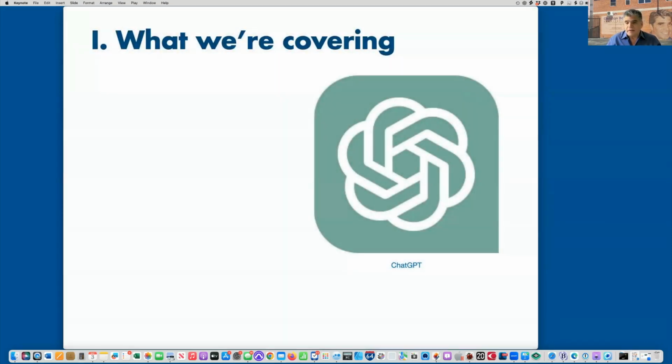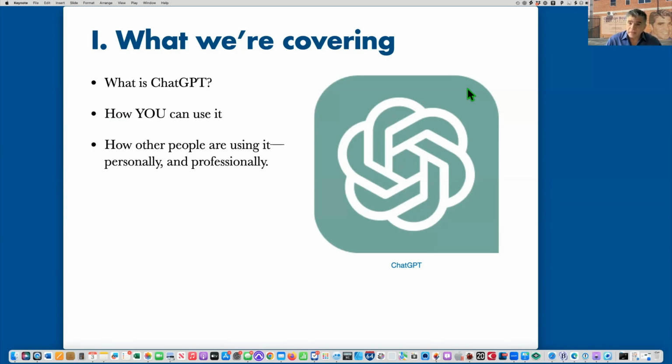So what are we going to talk about today? Good to know what we're talking about. We're talking about ChatGPT, which is just one of the artificial intelligence things out there, but it's the big one. So we're going to talk about what it is, how you can use it, and how other people are using it. And we're going to show you about other people using it because I want you to get some ideas, because sometimes it's sort of hard to think, what are you going to do with it? It sort of reminds me of when computers first came out and people didn't know what to do with them. They think, well, I guess I could store recipes, you know? So you need a little boost, and today's class is the boost.